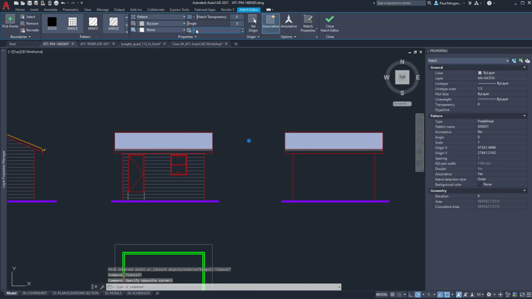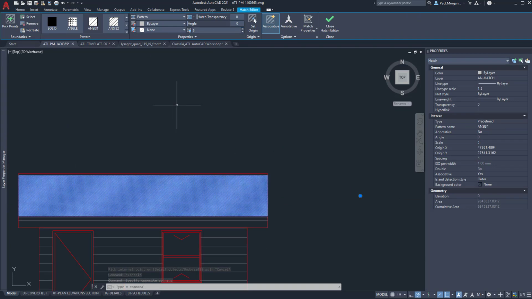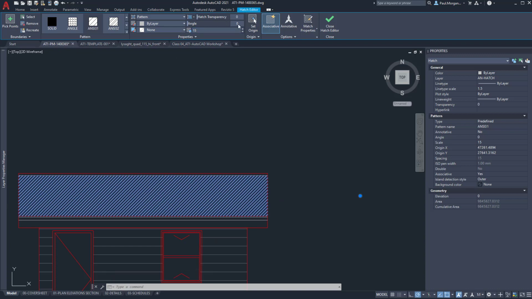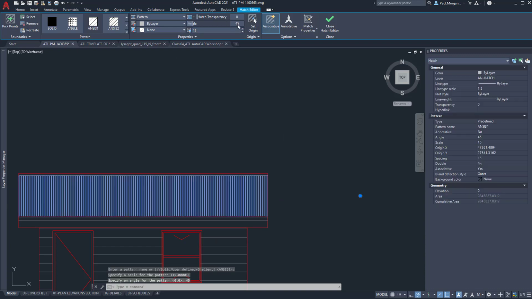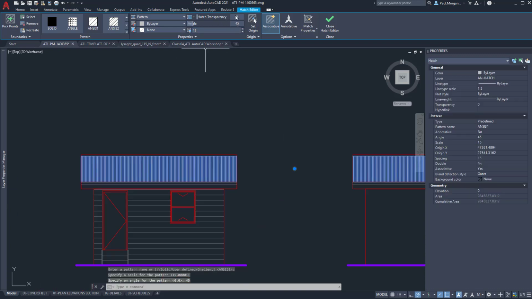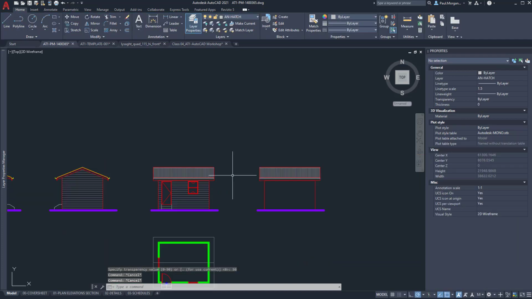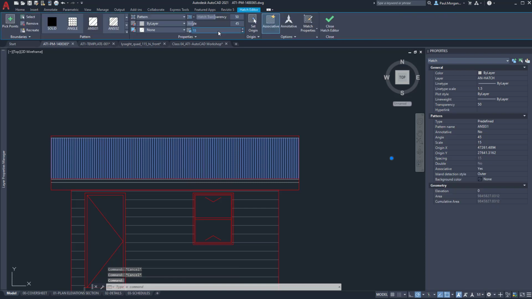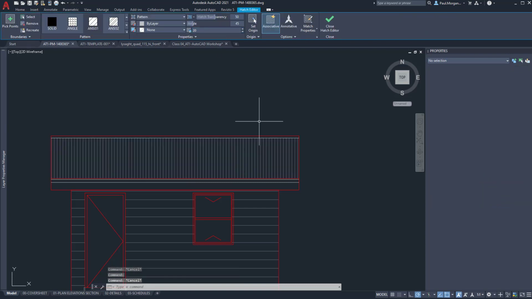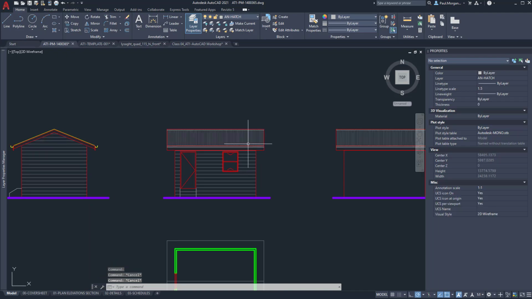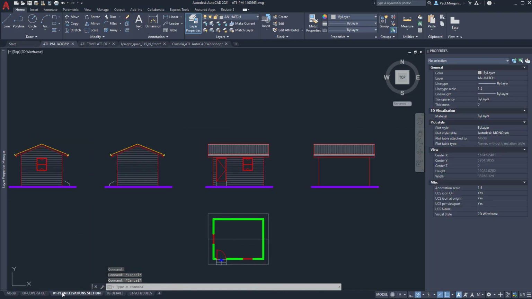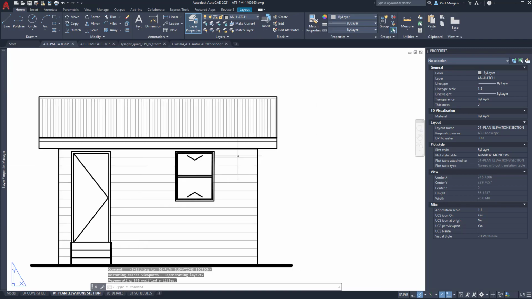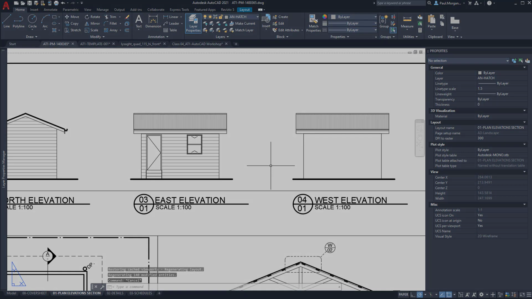So first things first is size. I might make that 15. Change the angle to 45 so it's vertical. Change the transparency to 50. And so we've got something that looks like that, and that's our tin roof. In fact, it's probably bigger than that, so I'll go 20. Hit escape, and you can only see them on the front and back elevation. When I go back to the sheet, you can see there's our roof hatching.